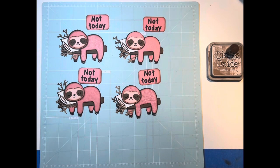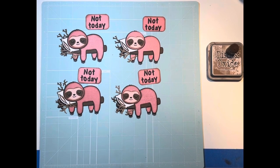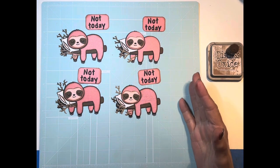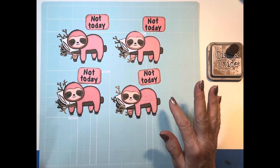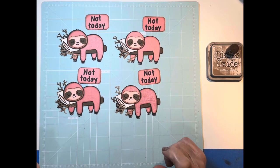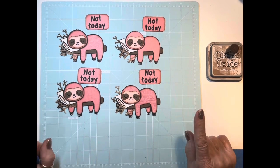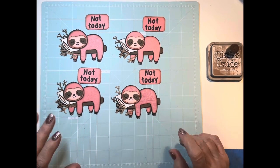We are going to make an embellishment tonight. This one is, I have to look it up, Let's Stay Home. This is part of the regular swap over on Ginger's Corner, and the title of this one is Let's Stay Home. So when I started trying to think about what I was going to do for Let's Stay Home, I thought, let's just be lazy if we're going to stay home. And so I found this little sloth and decided that that would be what I would do. And the little thing that goes with it says, not today, not today, not going to do that today. So that's what we're going to make tonight.